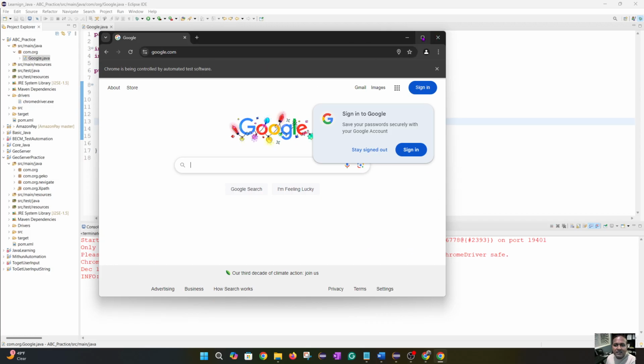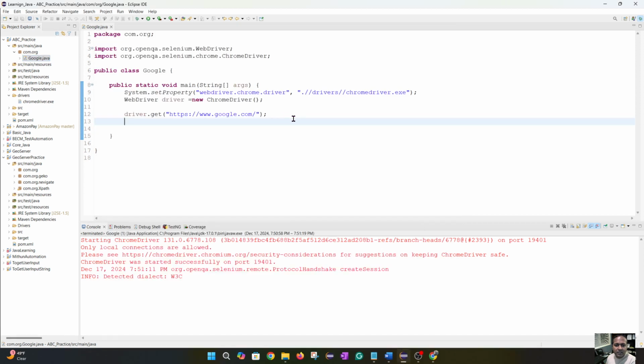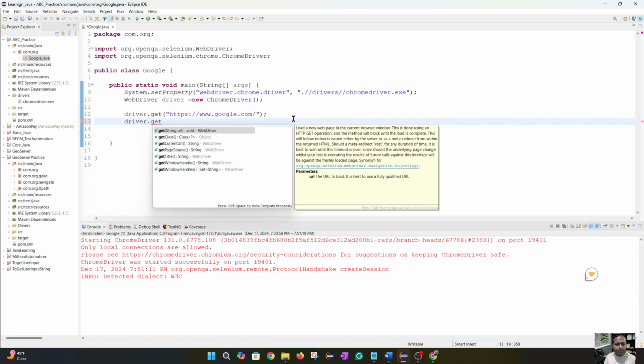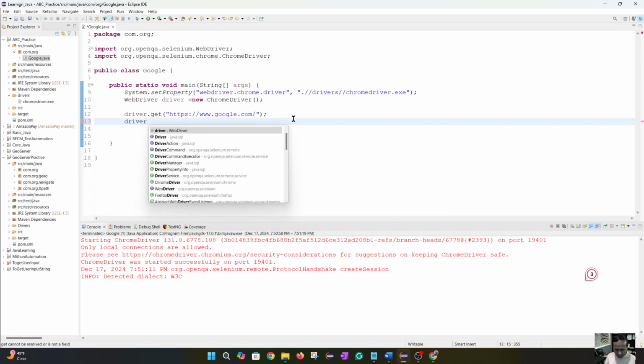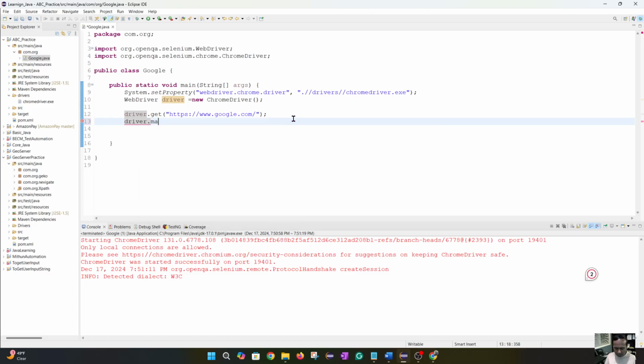Now we can see the small screen, so we need to maximize. How are we going to maximize? There is a method available in Selenium, driver.manage().window().maximize().